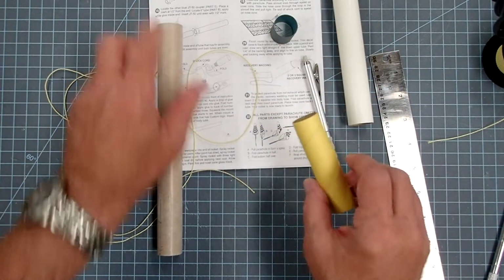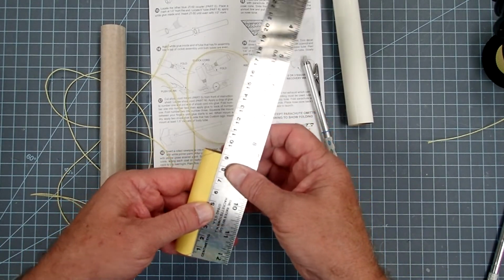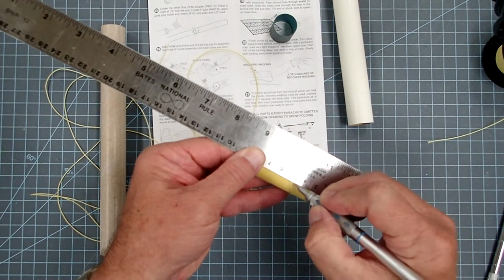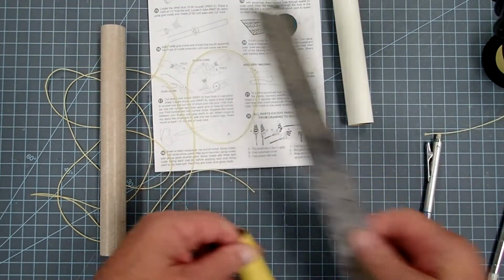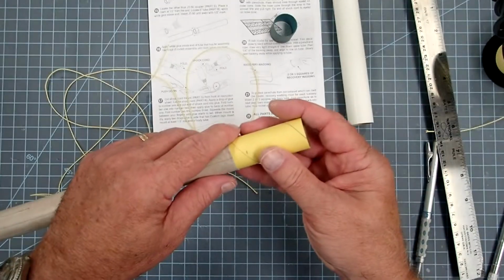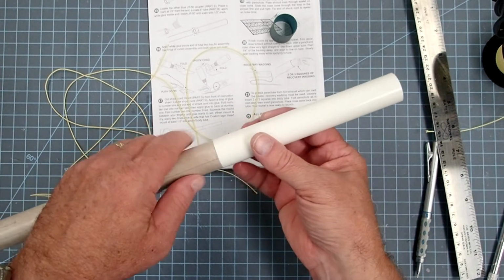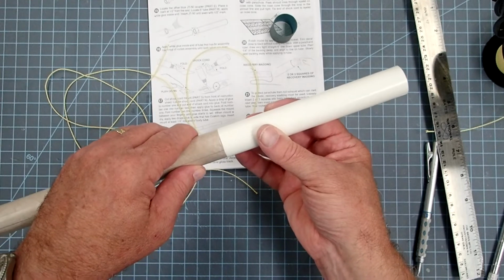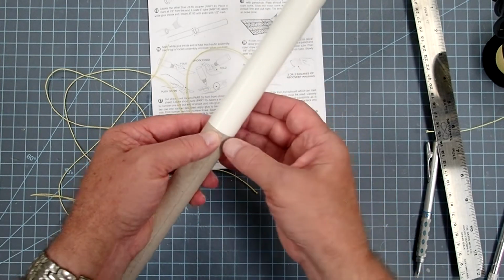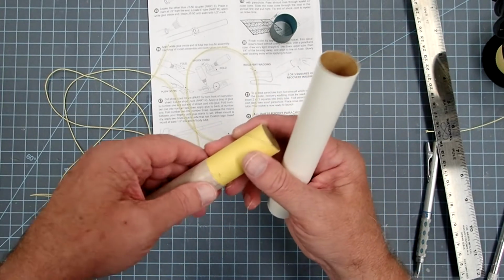If we do the same thing here, okay, I'm going to go ahead and find its middle. So this is roughly 9 centimeters. So that would be at 4.5. Okay, if I use this as my coupler, I can put that in there all the way up to the halfway point, and then put this on top. Okay, it's still got a little bit of wiggle to it, but not as much. Okay, and notice this is a little buckle here. I told you my kit had a slightly crunched body tube right there. Having this long spacer in there helps stabilize that as well.